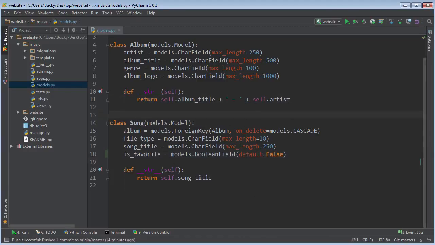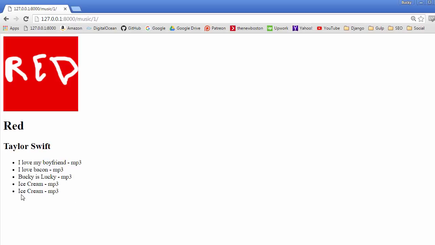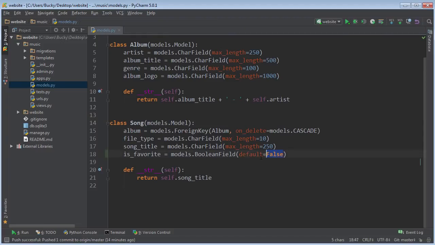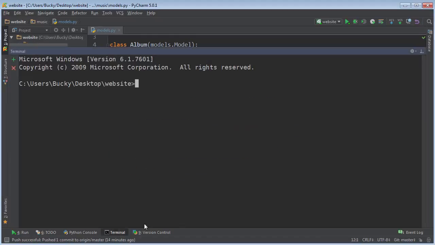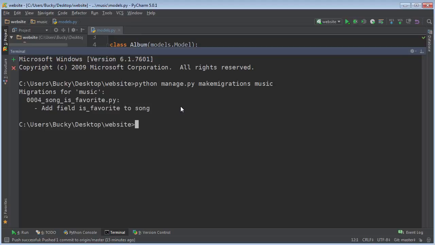So again, whenever the user either clicks a star or submits this form, this is going to be set to True. And whenever this is True, that means that this particular song is one of their favorites. Simple enough. Now that we updated it in our models, we actually need to do those migrations I talked to you guys about. So remember, that's python manage.py makemigrations music. This means, hey, we made some changes to the blueprint of the songs, so go ahead and make that SQL file, aka make the change file.